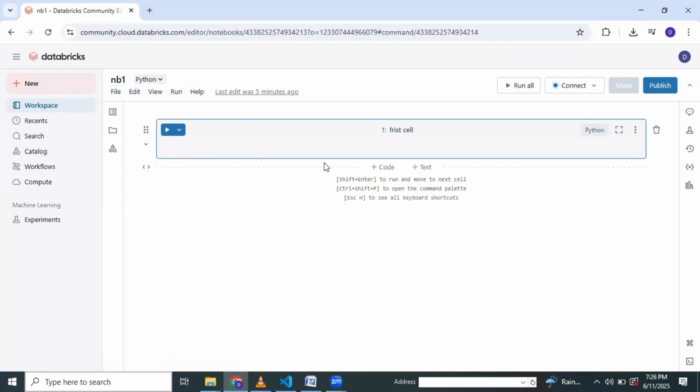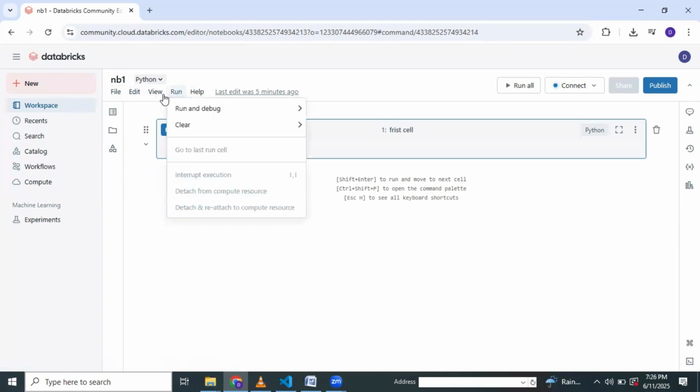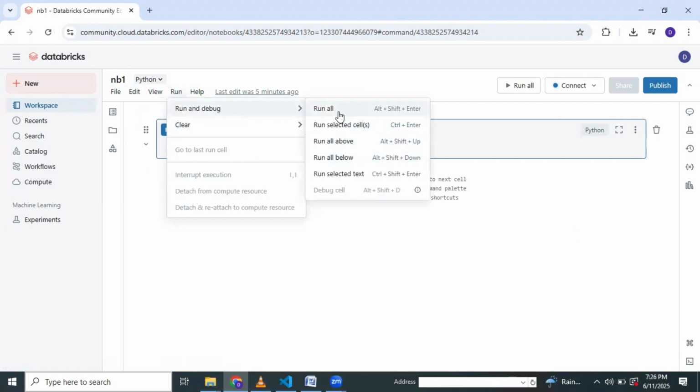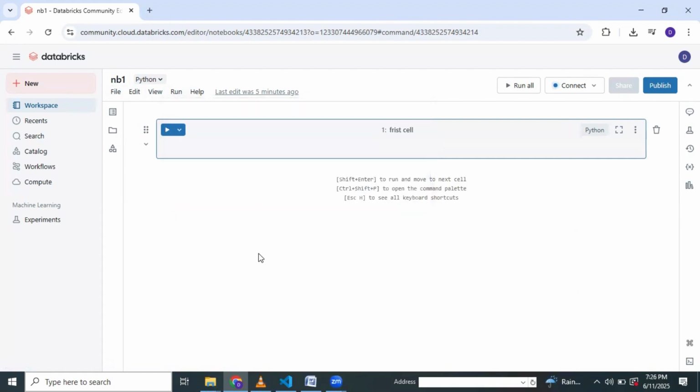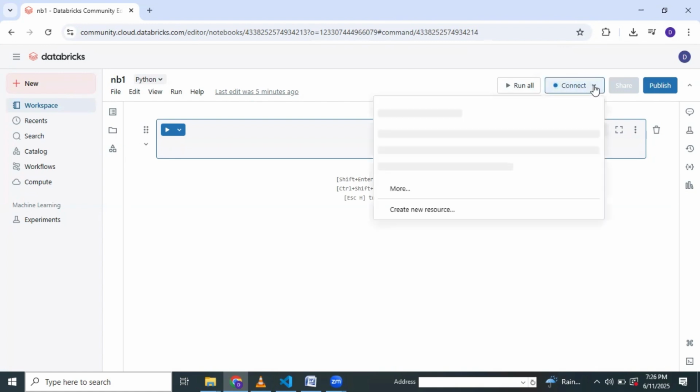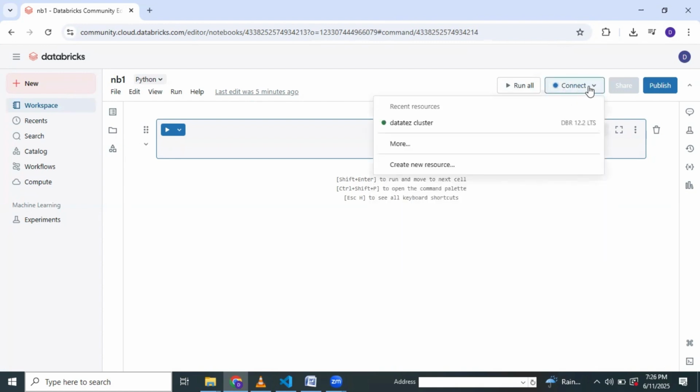Fine. And I'm back at the cell here. There is an option of run, to run all of the notebook at once and such kinds of things. We have it here. And it gives the timestamp, when this was last modified, that option we get to see here. Then run all is for running the entire notebook, as I was mentioning. Then here, where do you run this notebook? So a cluster is required.